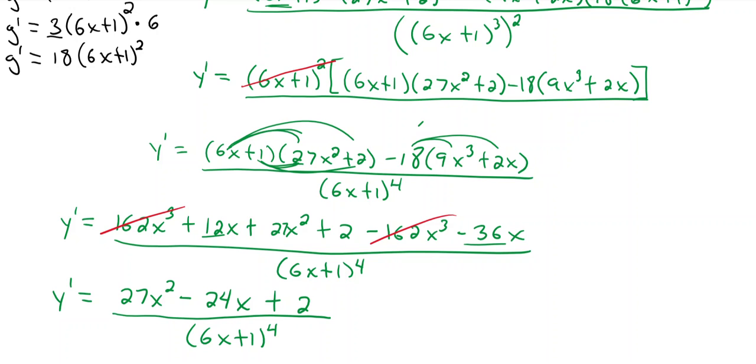All right, so now this is a perfectly legitimate way to leave it, right? If you could factor the top, you might want to factor it, especially if there's a chance that it could cancel with one of the factors in the bottom. But for the most part, you wouldn't want to expand this. That would take forever. This is actually a great way to leave it anyway. But there is more than one way to leave your final answer, which can be kind of frustrating for students sometimes, right? Where you're like, what is the answer? Well, there is no the answer. There's just kind of better and worse ways to leave it. And this is a pretty simplified version.